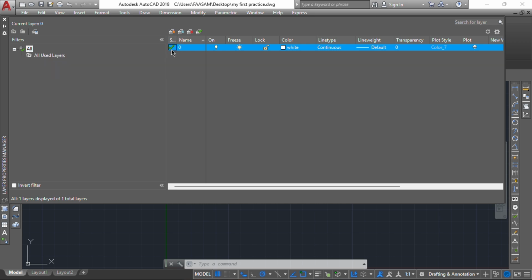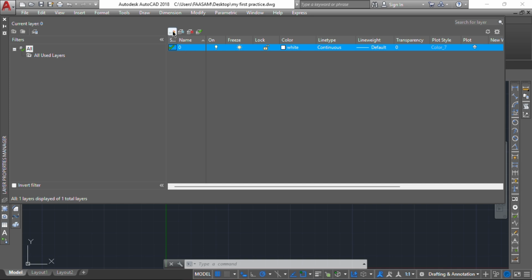Now we have a ready-made layer here already from AutoCAD. It's advisable not to touch it, not to use it. What you need to do is create a new layer and name it by ourselves. There are some versions that will have a Defpoints layer as well; it's advisable not to touch them.